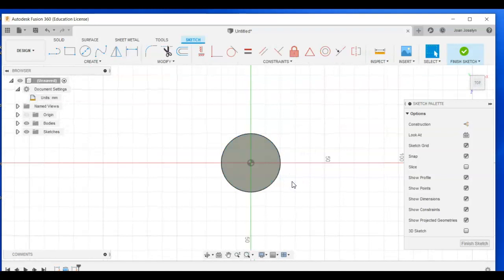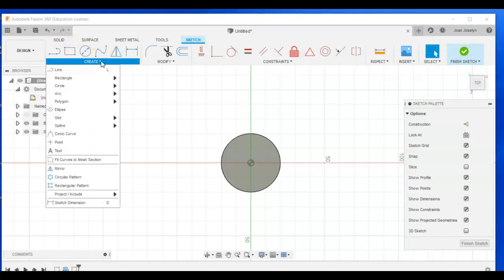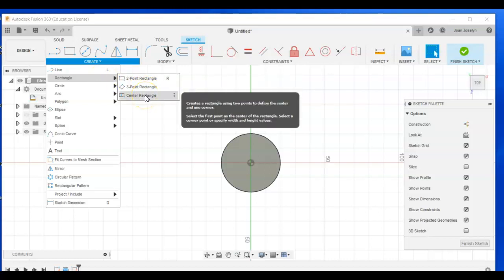So it'll bring the top of the cylinder right in front of me and center it beautifully so I can work with it. An easy way to do a centered square is to go to the Create menu up in the top left, look for rectangle. A square can be a rectangle, just the same size, right? And we're going to hit the center rectangle. So it's in the drop-down menu.